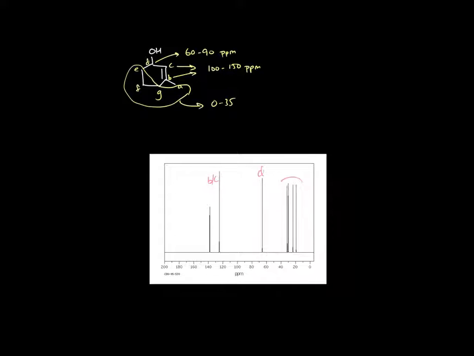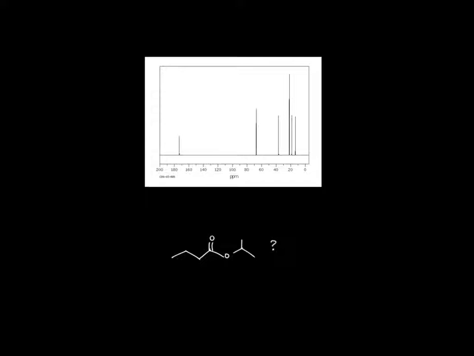But taking a molecule and turning it into a spectrum is not what I'm going to ask you to be able to do. In general, what I'm going to ask you to do is I'm going to give you a spectra and say which of these molecules might fit this, or would this molecule fit or not. So let's try that. So here we see a carbon NMR and a molecule. So my question to you is, could this molecule and this NMR possibly be together? In other words, could this molecule give that carbon NMR? So see if you can answer this.